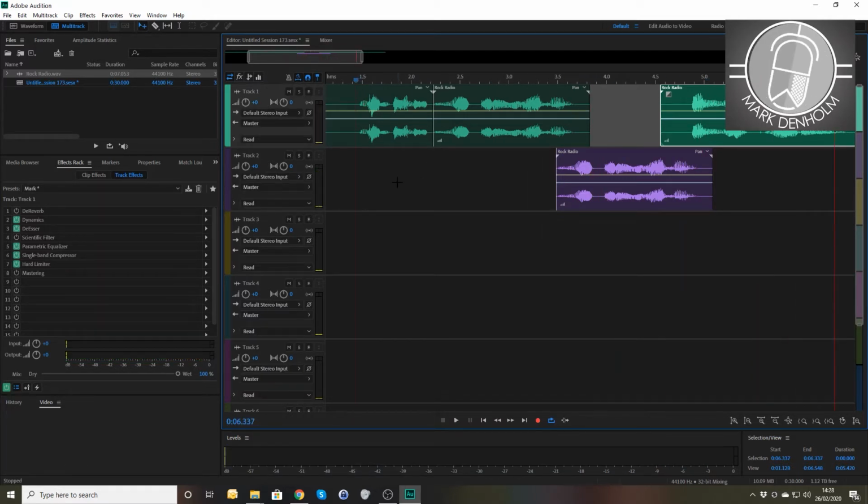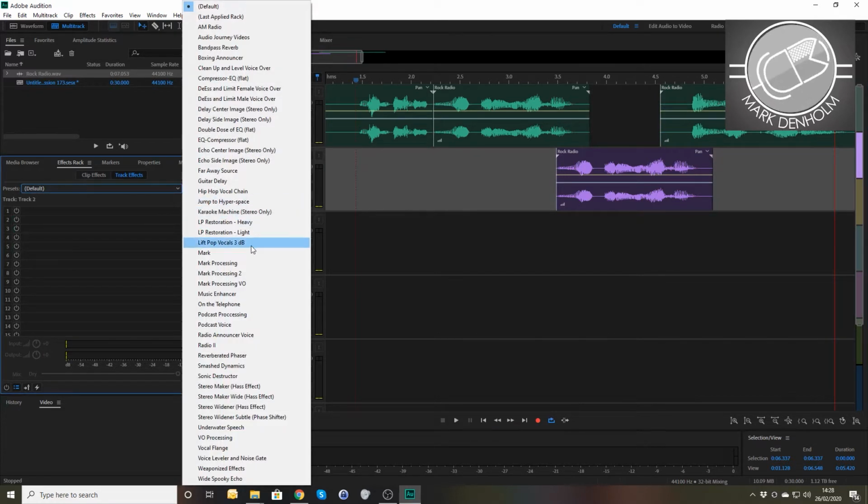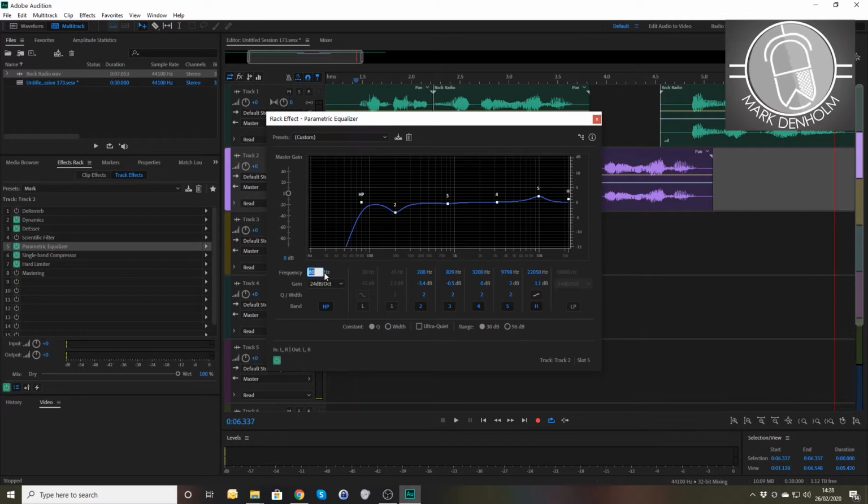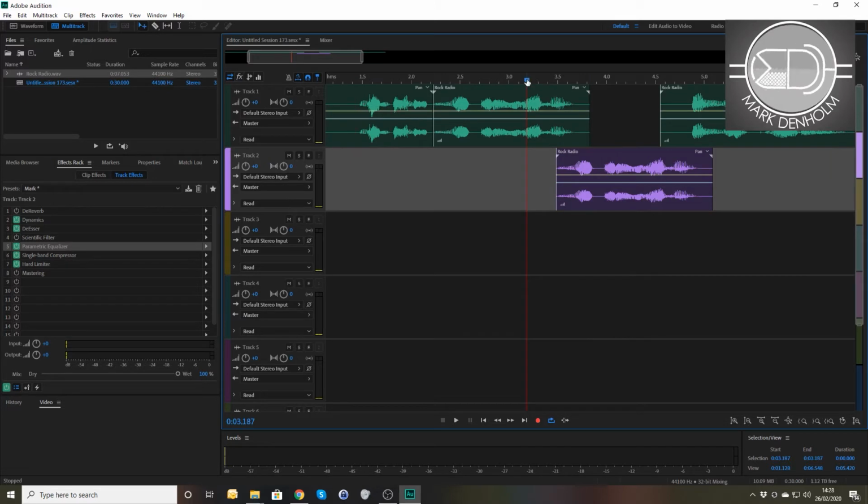You can hear the difference because I didn't put the processing on track 2. I'll put that on track 2. And what I'm going to do is I'm going to go in there. I'm going to go to the parametric equalizer, take that right up and remove a lot of the bass so it does sound very imaging sound now.